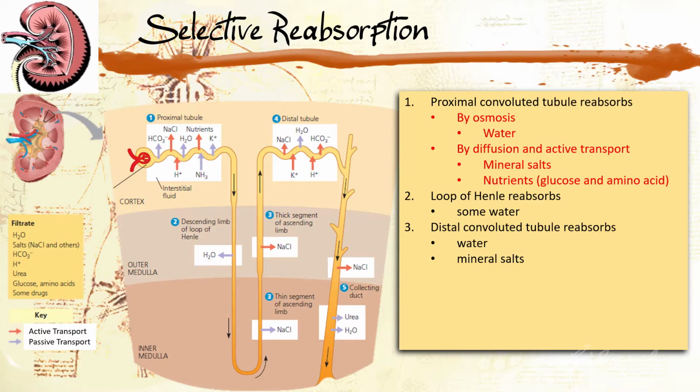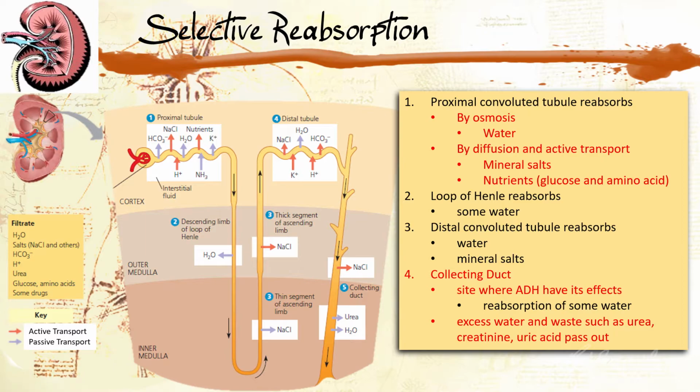And they are by osmosis or active transport. As you can see, I did not highlight those because it is the same as the proximal convoluted tubule. The only difference is further down, because the concentration of the glucose and amino acid become more concentrated. Since the water is reabsorbed back, they have to be recovered through active transport.